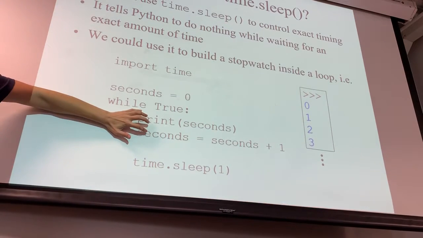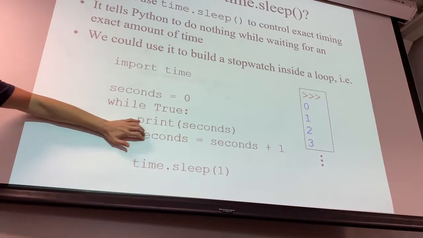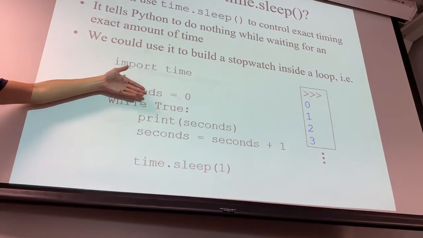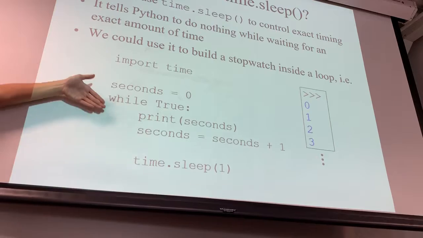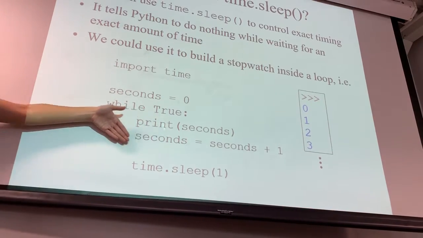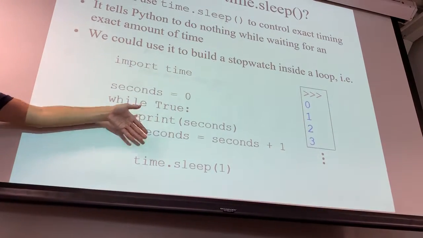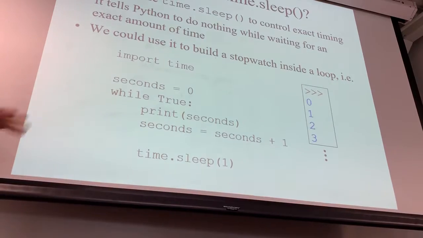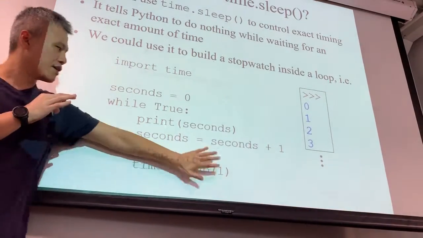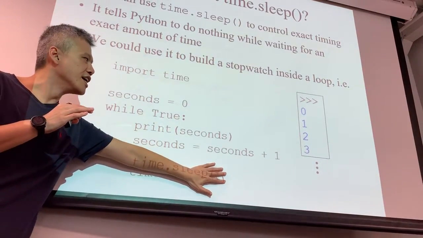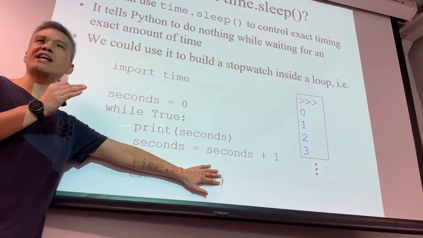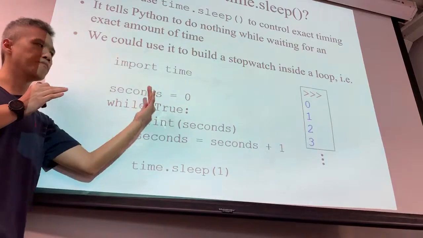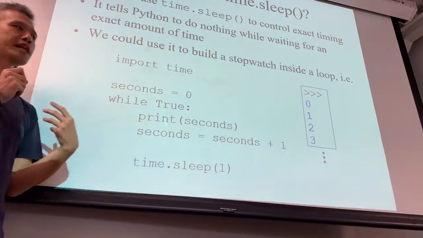I'm going to show you a number and add 1 to it. Start with 0: I print 0, add 1. Next time, print 1, add 1. Next time, print 2, then 3, and it just keeps on repeating. If you run this program, you will have 0, 1, 2, 3 coming up very quickly because it's a simple loop, printing and printing.